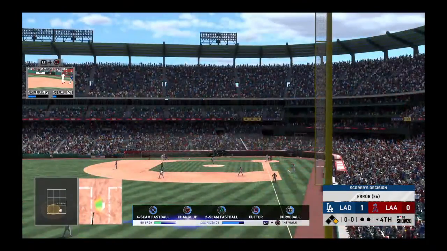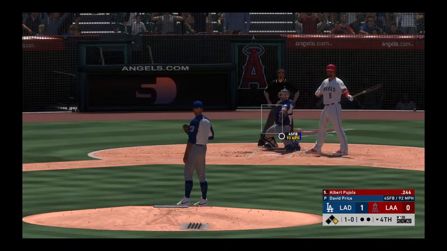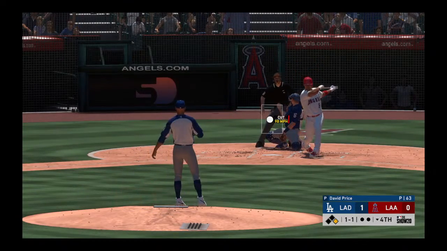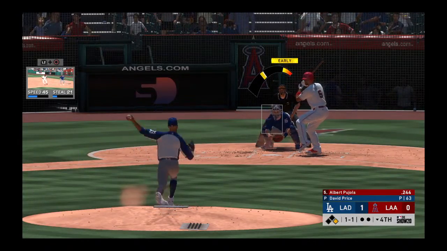Ready now for L.A., Albert Pujols. He drew a base on balls his first time up. A fastball here as he'll take a look at ball one. 1-0. And it's fouled away. No runs, no hits, and no errors to this point for the Angels.